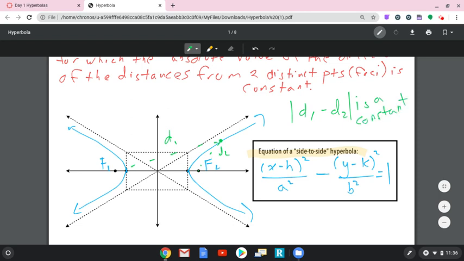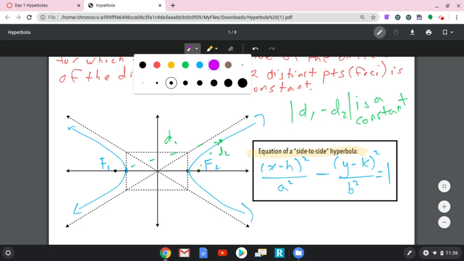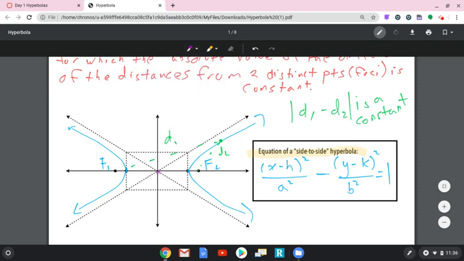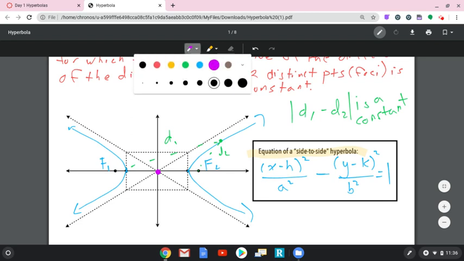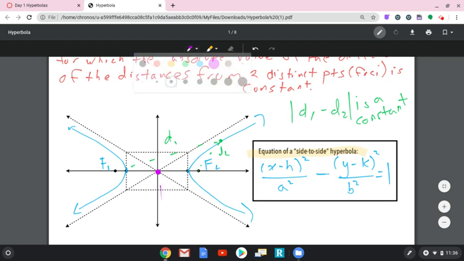Now we have parts of our hyperbola, so we're going to talk about them. We still have a center. I'm going to try to color code a little. The center is going to be right there in the middle of this X, and we're drawing this X to help us out here. So this is my center, the center of your hyperbola, and it's still going to be (h, k), which is nice.